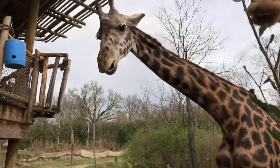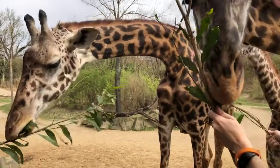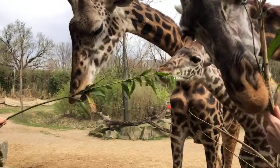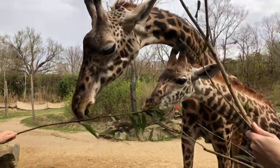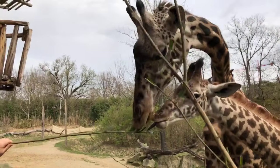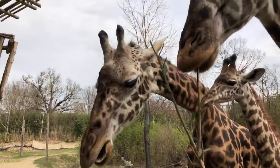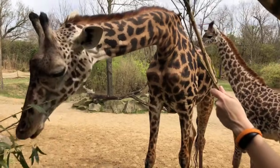It's your turn. So our giraffe are really incredible animals. You probably know this, but they are the tallest animal on Earth. So these guys, I think Amanda mentioned, but they can get up to about 17 or 18 feet tall. That would be really tall for a male giraffe, but they can get that tall. And you might wonder how many vertebrae they have in their neck in order to have such a long neck. And actually, these guys have the same number of vertebrae as we do. So they have 7, which is kind of incredible if you think about it. Theirs are just really, really big. They're about 10-inch long bones each. So that's how they get such a long neck.